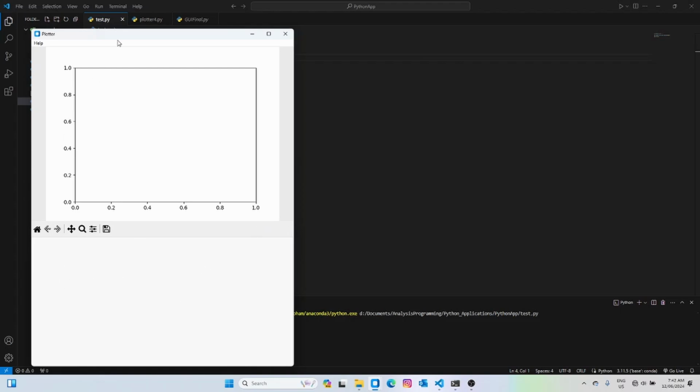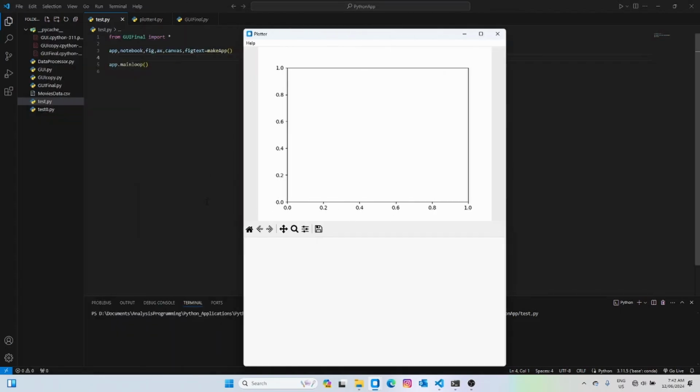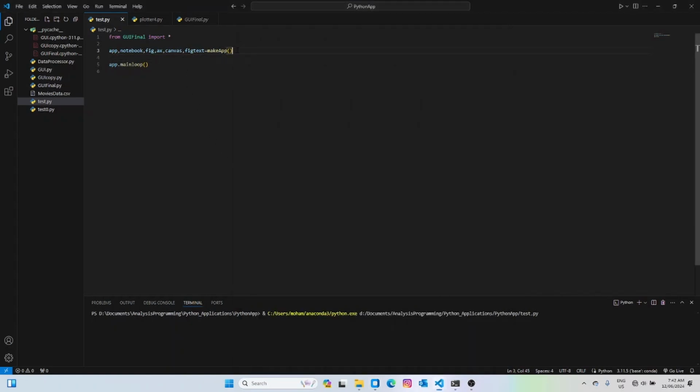We have to create tabs inside this area, and that's just by defining. So let's call tab 1 equal tab frame. That's the class that we have defined, and for that we need a set of parameters to pass.